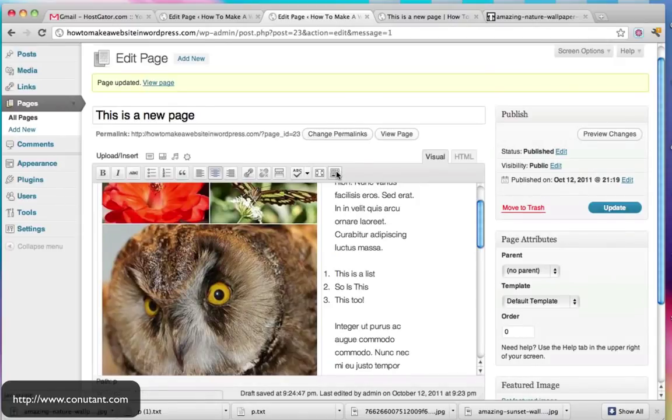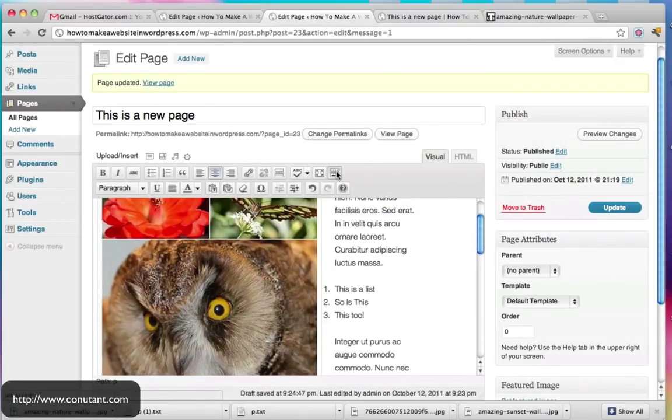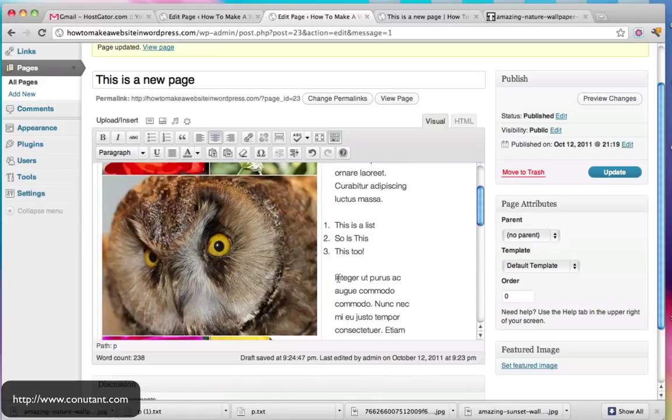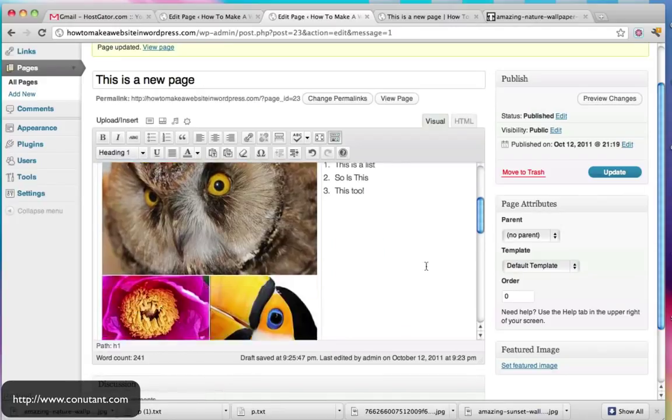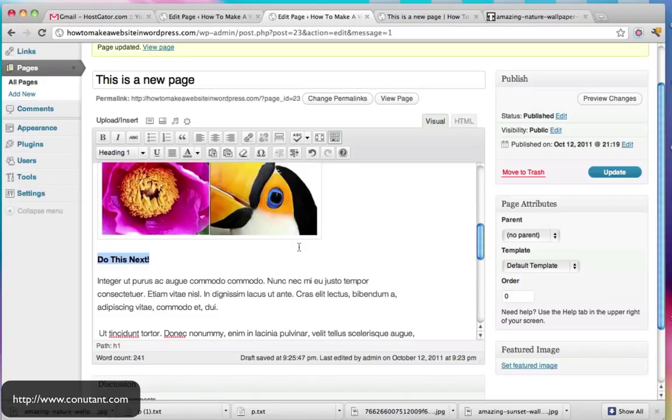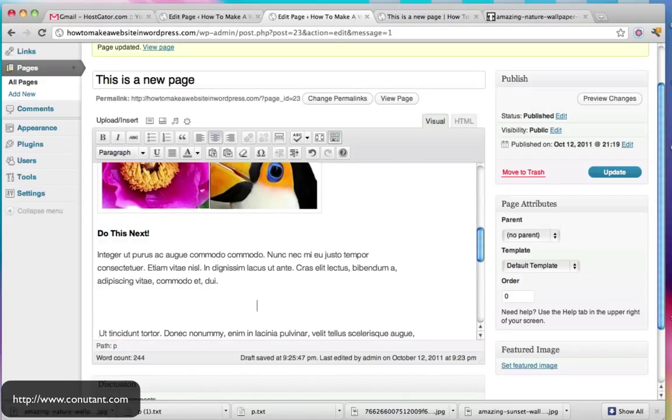And there's a lot more options if you click this one right here. So we can make it a heading, and we can make it an H1, which is the biggest heading. And we can make something else an H2 or H3. Align that back left.